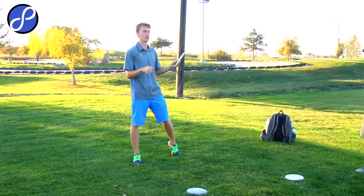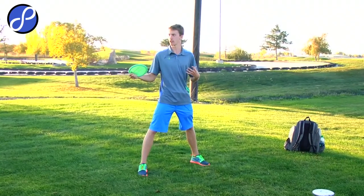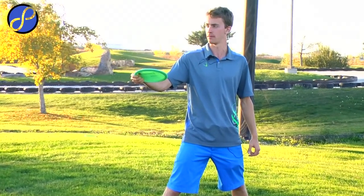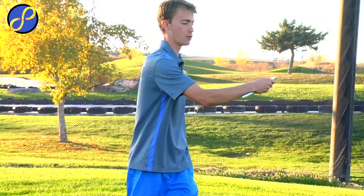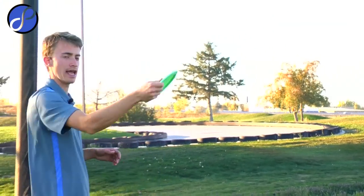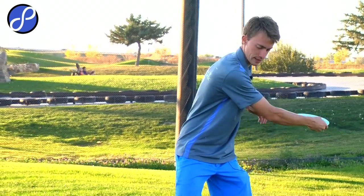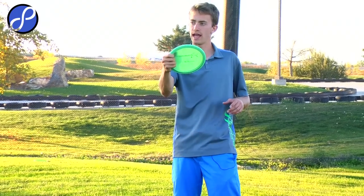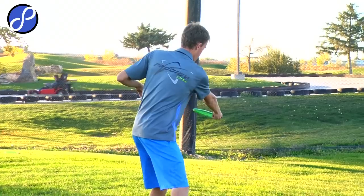For disc angle — and this goes for both backhand and sidearm — whatever you're throwing for that particular shot, you want to keep your disc on the same angle the whole time. So if I'm running up for a big anhyzer shot, I'm going to be running up with the disc already tilted like an anhyzer. When I come through, I'm coming across my body and not reaching back with a hyzer and then having a quarter of a second to flip it. I want to hold it at whatever angle I'm trying to throw. When I come through with a hyzer, I'm keeping it right there the whole way — there's no type of mess-up at all.